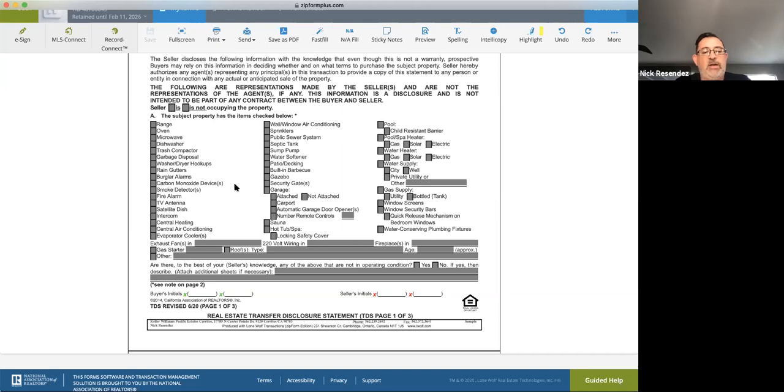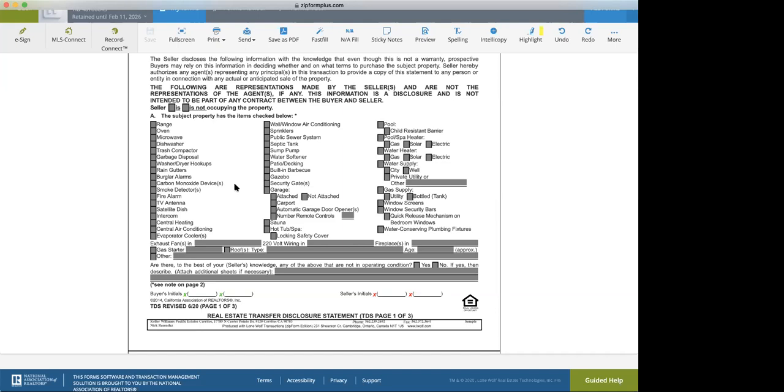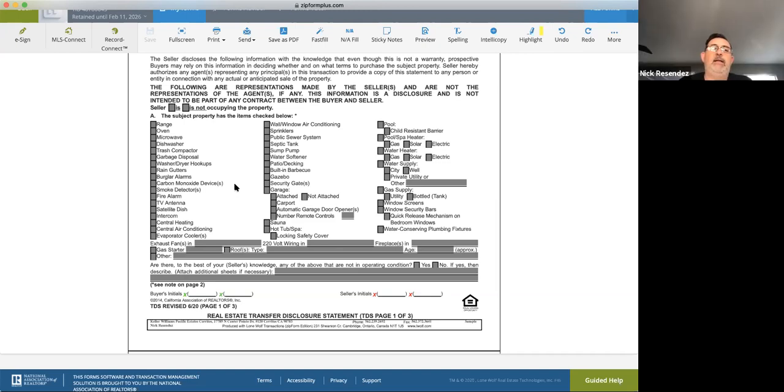Now, I have this question come up from time to time. If we check something off here, does that mean it's automatically included in the sale? Let's say my purchase agreement says that the wall AC, right, does not come with the property. But then the seller checks the box here, right? Just by checking that box doesn't mean it comes with the property. It just says that it exists in the property currently. Okay, so don't worry about that. You can still check the box and make your disclosure as necessary.